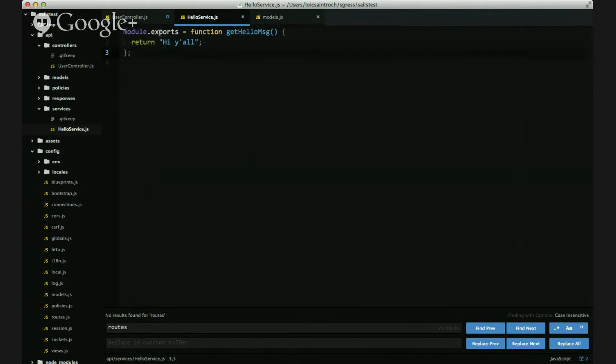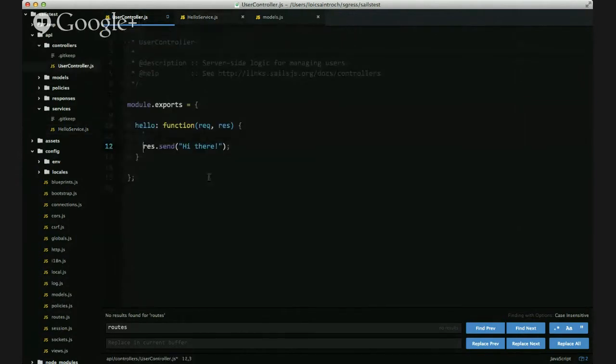So what I've done now by creating this hello service file is everywhere in my code, in a controller, in a model, any place, you can now call hello service, and it's going to give you back this function. So instead of doing res.send hi there, I can do res.send hello service, and it should give me back that message.